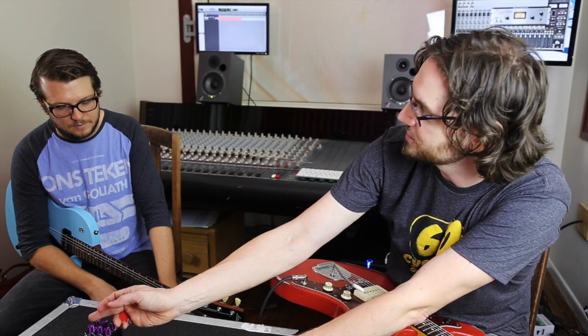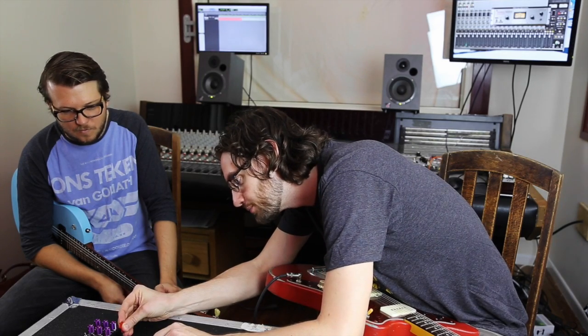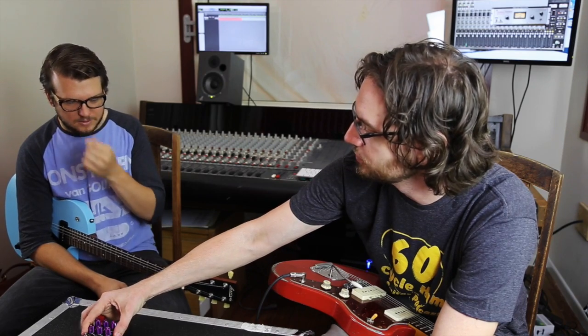So you can either have it now, like now it's set, it goes. If we have it up fairly high, it goes from the slowest, it sweeps up to where it's set at the fastest, and then it goes back. So if you play something now. So it starts at the slowest setting and then ramps up to the fastest setting and then goes back to the slowest setting. Now if you switch it the other way, if you go sweep, the opposite end, it goes from the highest setting down to where it's set.